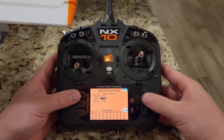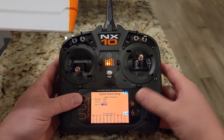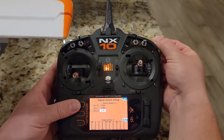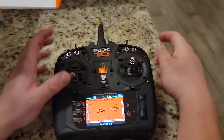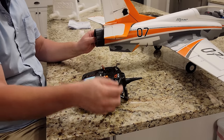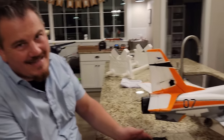Now on this position, I want plus 100, which is going to put us into reverse thrust, but it's going to be controllable. And this one, you have to scroll all the way through. This one's also going to be reverse thrust, but we're going to add a mix to the throttle that's tied to switch G. Okay, so reverse thrust, forward thrust. I'm going to walk out of the menu. Throttle cut off. I'm going to test, all the way forward. Might want to put the camera here so they can see. All the way forward, holding. Forward thrust. Now, reverse thrust. And still reverse thrust until such a time as we go down. Throttle cut is on, we're safe to test.